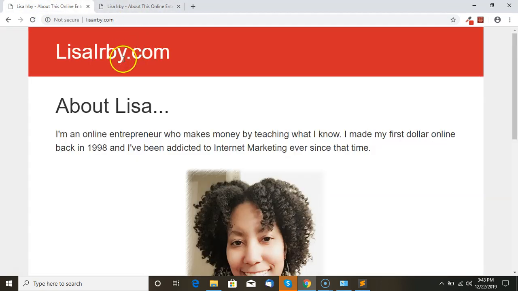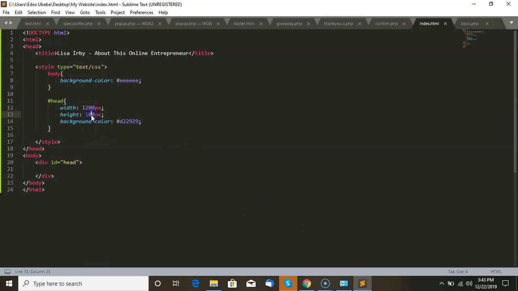Only that I need to increase the height of this div tag a bit. So I can give it 130 or so. I think it's okay now. Then if you notice, there's a space at the top here, and this red container is not in the middle.